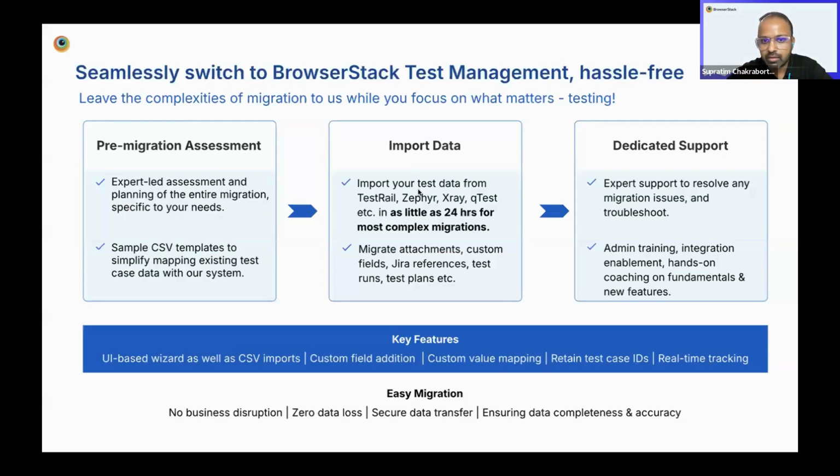We help you import data with our quick import feature, which Ayush just spoke about, from TestRail, Zephyr, X-Ray, and Qtest. And we have done various complex migrations, some of them in as little as 24 hours. We help you migrate various test artifacts, various data, from your existing tool to our tool. We provide dedicated support throughout the migration process.